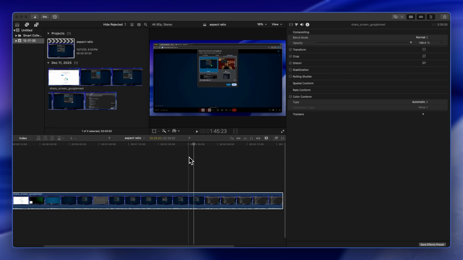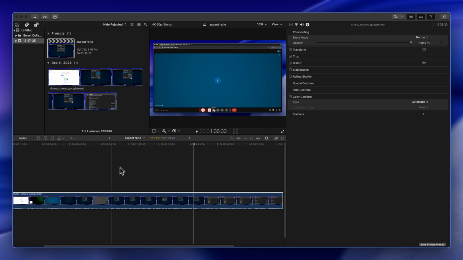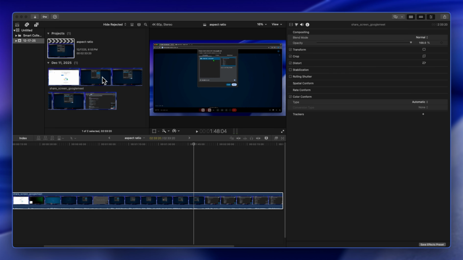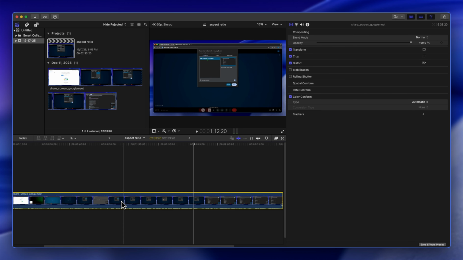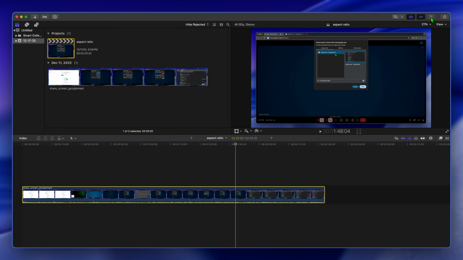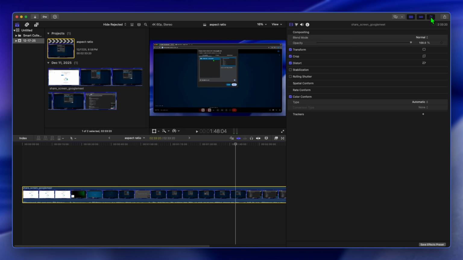Now, the first thing I'd like you to do is load up the project that you want to crop. Now you have the file here and you have the project here. So what you're going to do is click on the file that you want to crop. And once you click on it, on the far right, you're going to ensure that this button is enabled. It looks like an equalizer. And once it's enabled, you click on the file. You're going to see an option under it called crop.